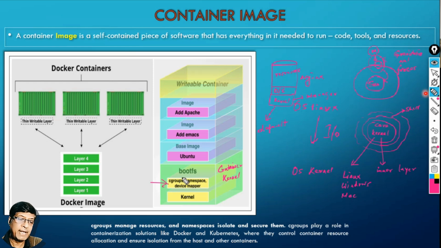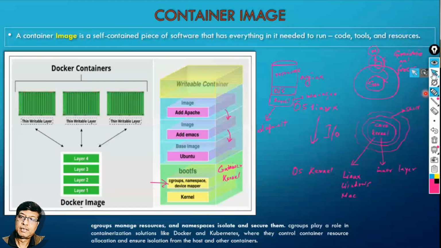Somebody has to manage this. These are the forces, the components of the kernel, which help maintain all the image layers in their own internal namespaces, such that they do not cross the line. They do not jumble up with each other. They are in their own orbits. Could I explain that concept? Yes, sir, you explained it. Thank you. Great.